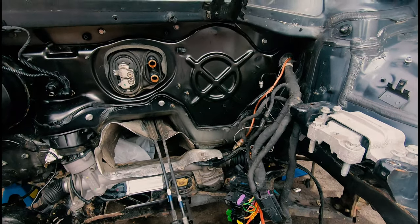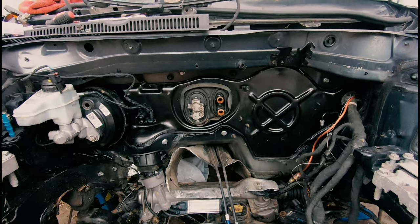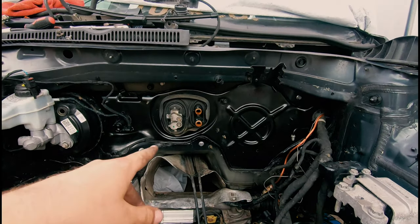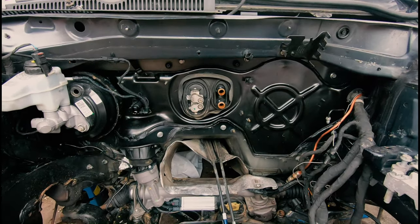It's going to be more fun. I'll probably keep some of the commodities like the stereo and stuff, but the heater, it'll be more of a summer car, so I won't need the heater on. And it's not got AC anyway, so heaters in these, without AC, are pretty pointless.